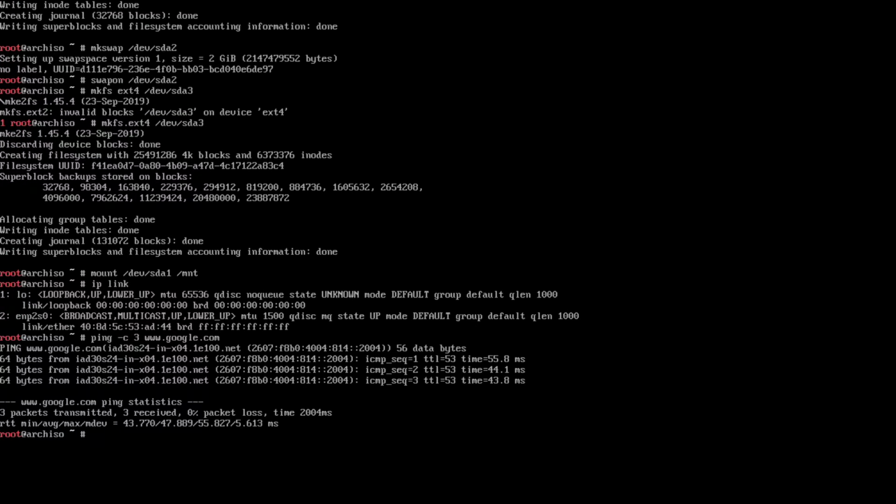Okay, so that was just a little quick test to see if you have internet, and you can see the ENP2SO a few lines up, under number 2, is our Ethernet connection, and we do indeed have internet. We still have the file system mounted, so we're going to go ahead and proceed. I'm probably screwing up by not making a mount point for the home directory, but it's alright.